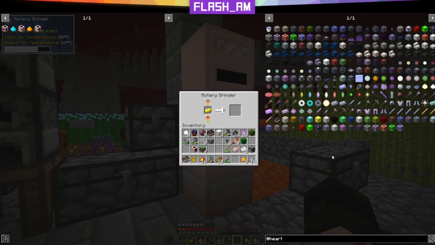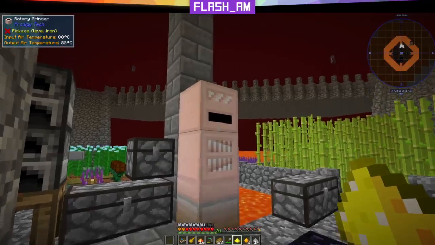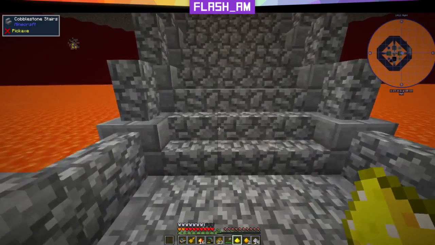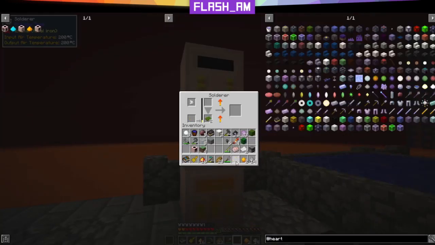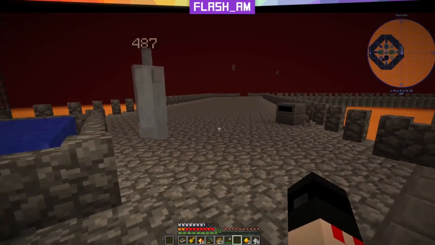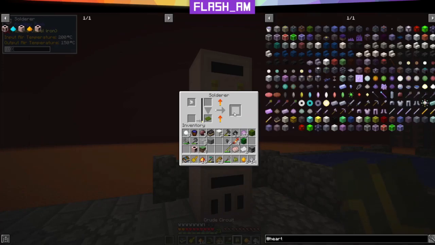Now, one of the things you may consider doing towards the later stages of the pack, we're probably going to be using more and more of these machines. Specifically, the Rotary Grinder and the heat sawmill, and then there's basically a furnace version of these machines. That way you don't have to use coal all the time. And I also made a little bit of that. Basically, I ended up automating cobblestone smelting and a couple other things late game on our stream version. So we've got our crude circuit.